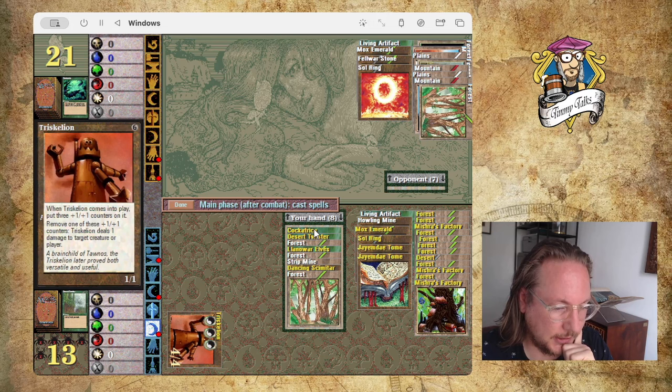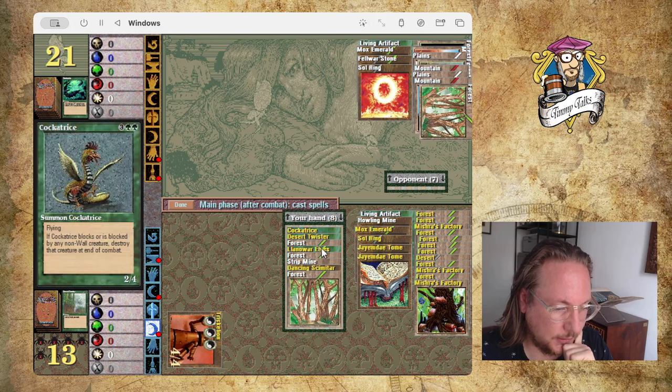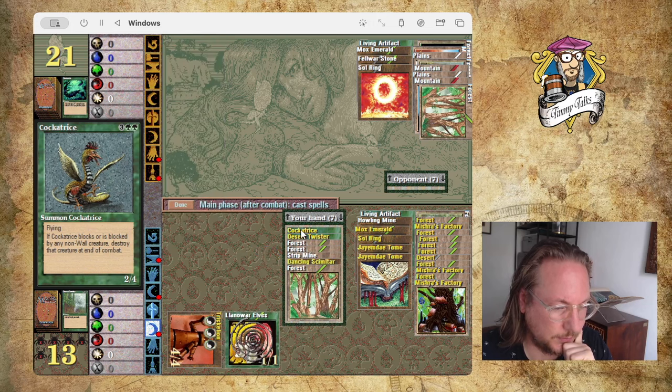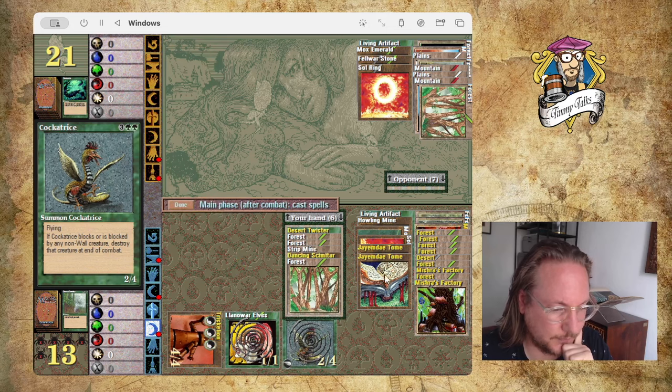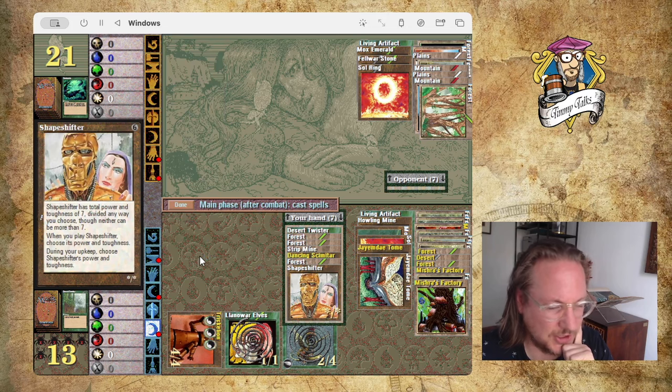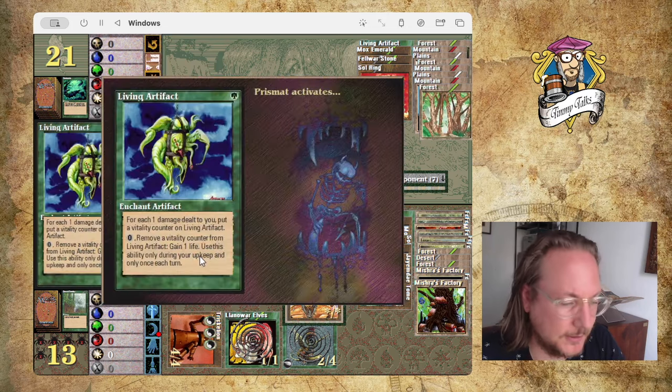I'm gonna play Lunar Elves. Gonna play Cockatrice. Let's go. Gonna draw a card, see what I can dig up. Shapeshifter, not really what I need. Gonna pass a turn.